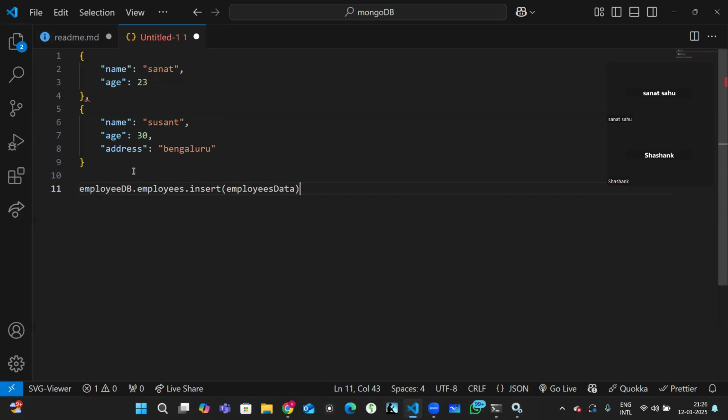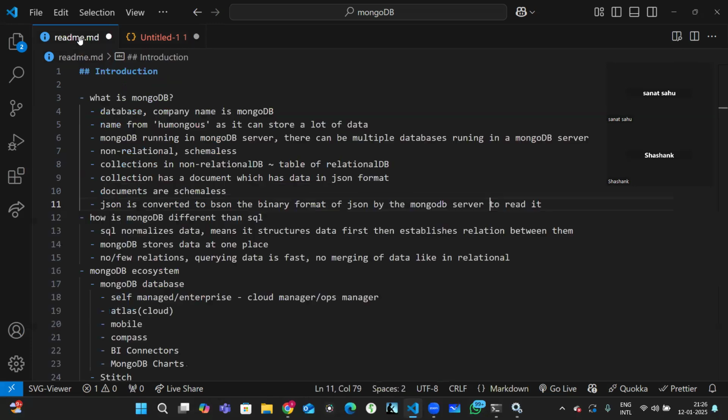I think BSON is binary, and this is JavaScript object notation. I don't remember exactly, but it converts the JSON data to a binary format to store and understand it, because it is easier to store and understand. So the MongoDB server is doing it.